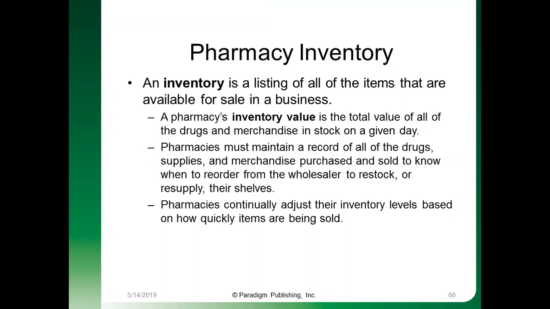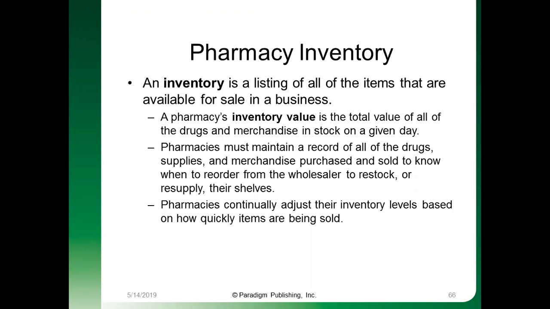So pharmacy inventory. An inventory is a listing of all the items that are available for sale in a business. A pharmacist's inventory value is the total value of all the drugs and merchandise in stock on a given day. Pharmacies must maintain record of all the drugs, supplies, and merchandise purchased and sold to know when to reorder from the wholesaler to restock or supply their shelves.